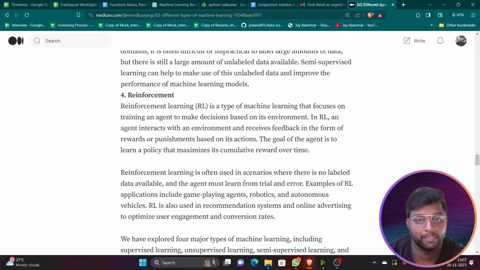But reinforcement learning is very helpful, and it is used more in today's AI era. If you want, you can have a look at this in detail, and I would recommend you start learning reinforcement learning. Once you are done with this, it will be very interesting for you all.